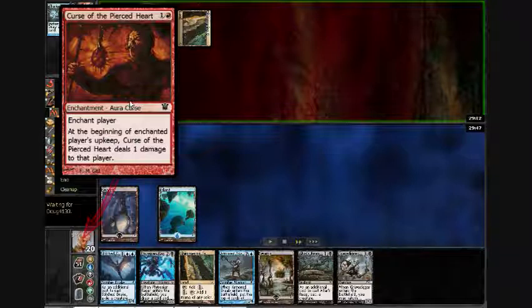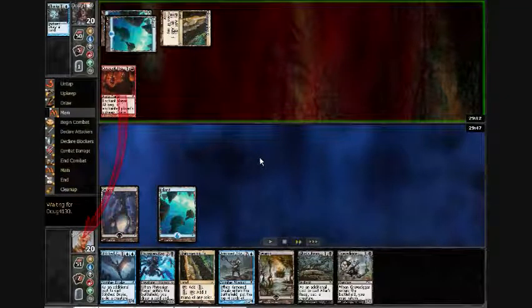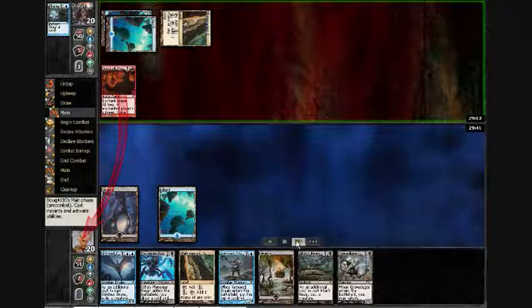Curse of the Pierced Heart. Interesting. Haven't seen this a lot. Usually I would expect to find this in a much more aggressive red deck. It's interesting that it's included here. Have to see how that works. So maybe some kind of Delver deck? Yeah, we'll just have to see what he's going to do here.